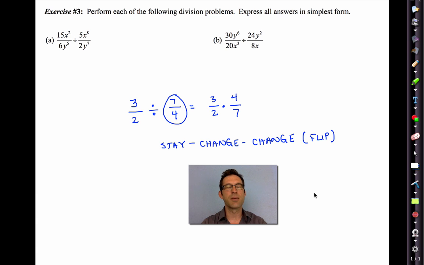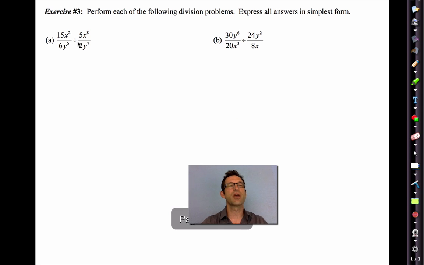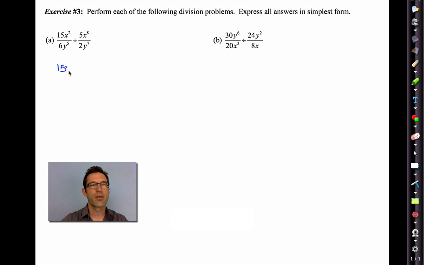Dividing by 2 is the same as multiplying by 1/2. Dividing by 1/3 is the same as multiplying by 3, right? So the only extra step that division problems throw in is this initial step where we've got to change this into this. And it's annoying simply because we have to write a little bit more, and we have to remember to do it. But once we've done that, then we're right back to what we were doing before.